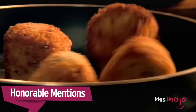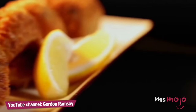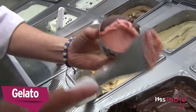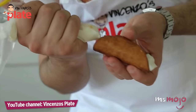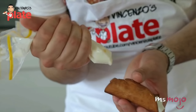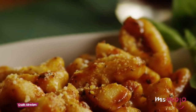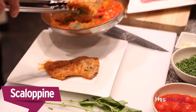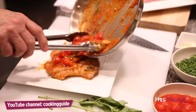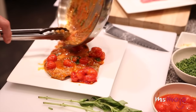Before we get to our top pick, here are a few honorable mentions: arancini, a delicious tempting treat that's great for leftovers and cooks in under 10 minutes; perfect gelato; cannoli — fill them beautifully, making sure the hole is big enough for the glazed orange or lemon; and gnocchi — after kneading the dough, put it into a large pastry bag and squeeze straight into boiling water, cutting into one-inch pieces. And pesto, which is very healthy with lots of protein, garlic, extra virgin olive oil, basil, and tomatoes.